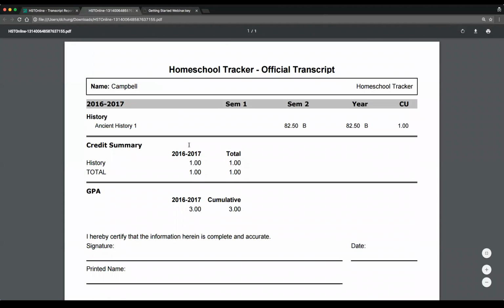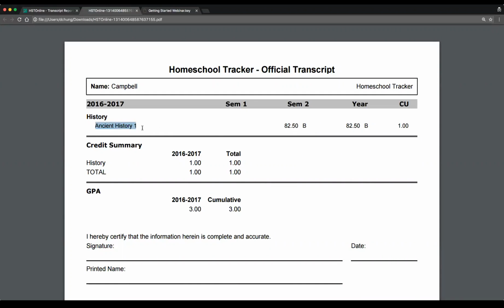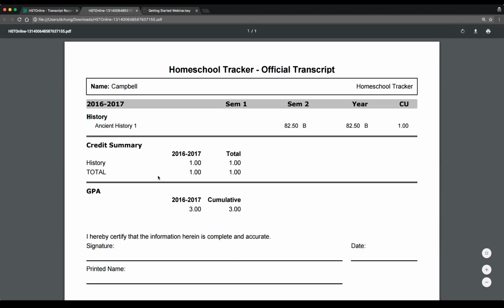And again, not to hammer on this too much, but this is why subjects and courses are so important. This is what I was talking about before, where a transcript is generally organized. I have my school year here, and then it goes subject, and then course, right? So if I had other courses here, I'd say I did Ancient History 1 and I did Ancient History 2. You would see Ancient History 1, then you'd see Ancient History 2 below it, and it would all belong to this history subject here. Then below that, I might have math, and then I might have geometry 1 and trigonometry 1, etc. So that's why subjects and courses and the whole organization exists.